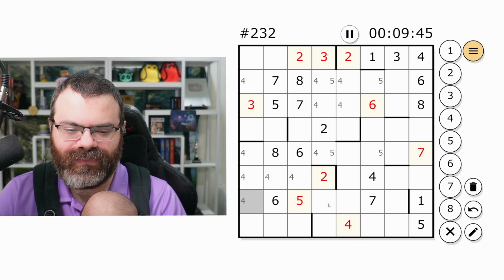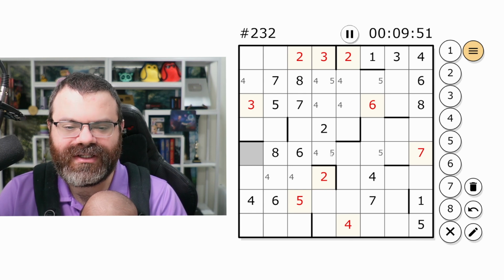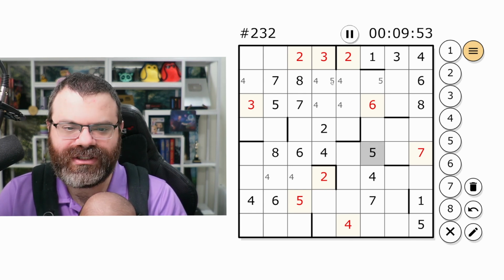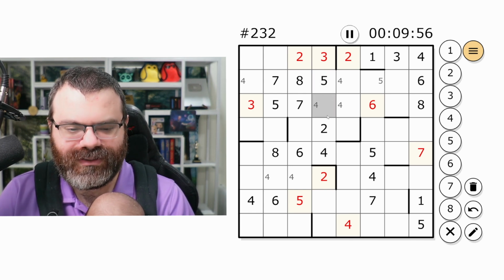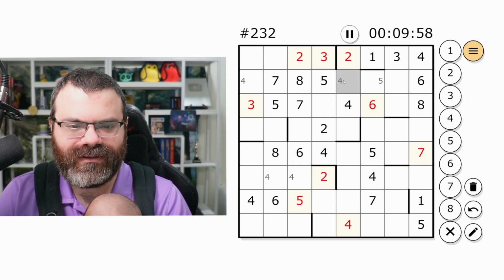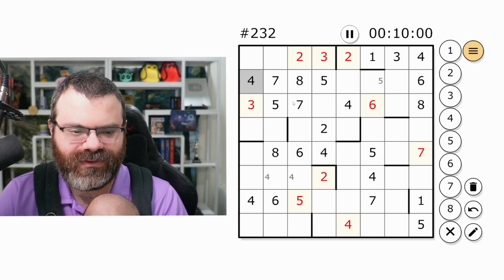This row needs a 4. Can't come from here. That's 3 length. This has a 4 already. That's 3 length. So the 4 comes from here. That removes 4 from these cells. Now this row needs a 4, which can only come from there. And that finishes our 5 X-Wing. Also removes 4 from here, so this is the only place for 4. And that places this 4. Nice. 4s were the place to look.